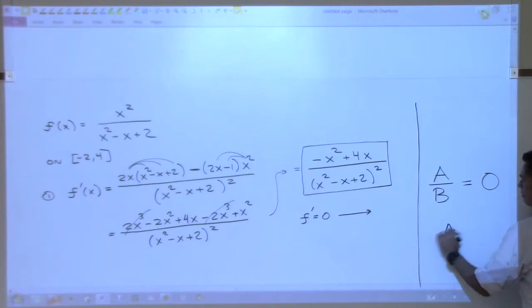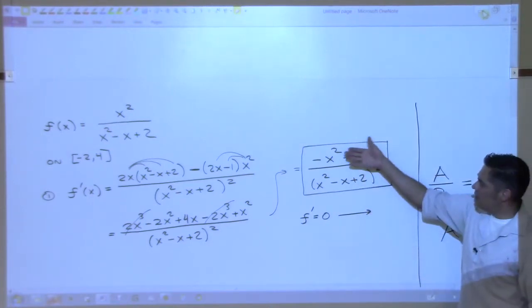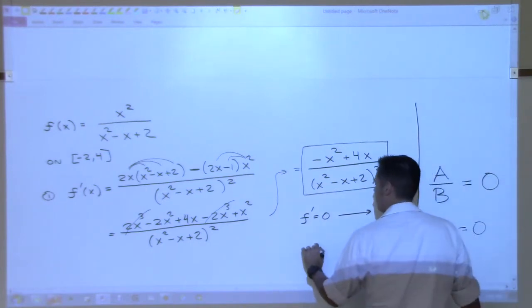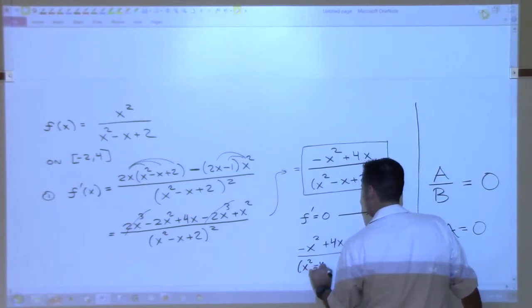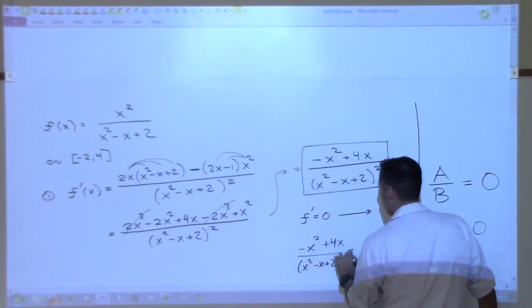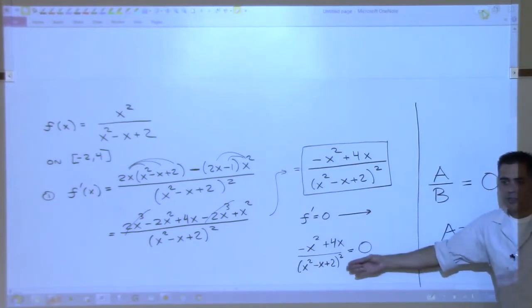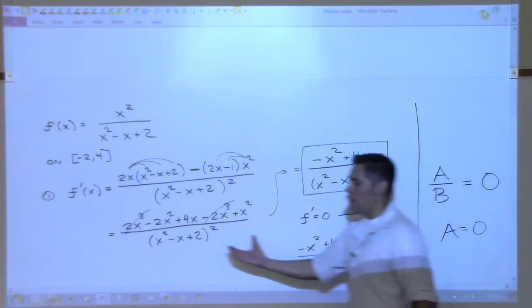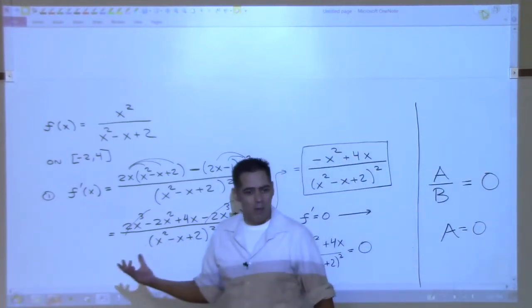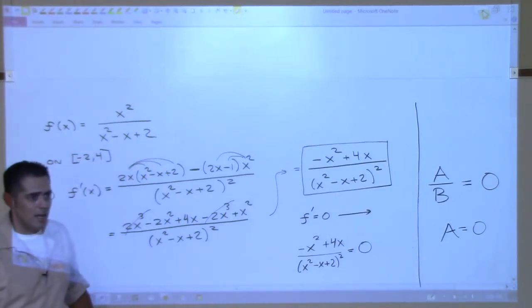So that becomes this. So I have to take this fraction and I want to know where it's 0, right? When is that fraction 0? Only when the top is 0. That's why I said don't multiply out the bottom. Because really it's not worth it, because in the end you're not even going to look at it. So don't waste your time. Got it?